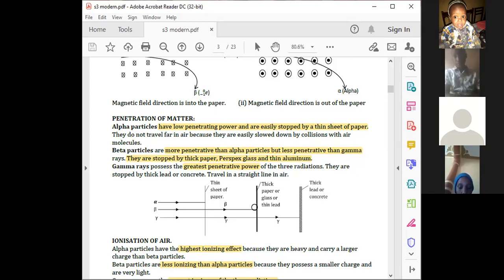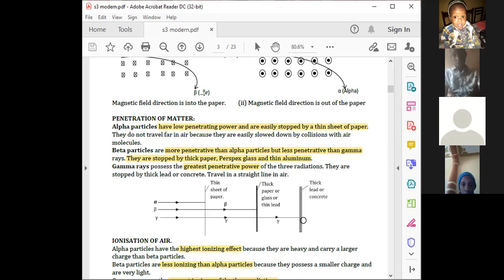It stops here. Then the electromagnetic rays come. For them, it is easier to penetrate through paper. They find it easier to penetrate through aluminum, but then they are also stopped by concrete. So this last barrier is a thick lead, or sometimes you can use concrete. Therefore, this diagram is so crucial in your understanding. When you are revising, understand the diagram here. Alpha stops on the first phase, beta stops on the second, then gamma stops exactly at the end.